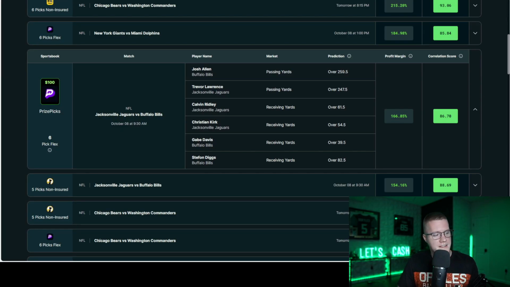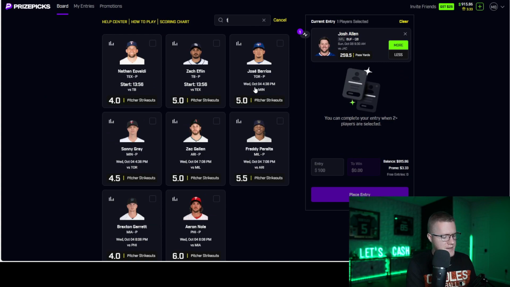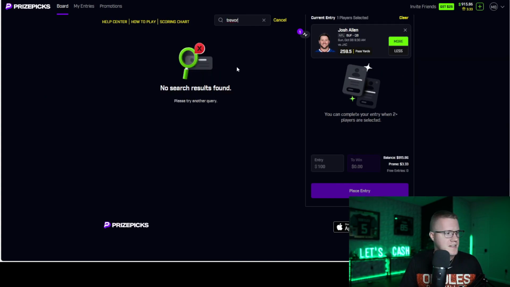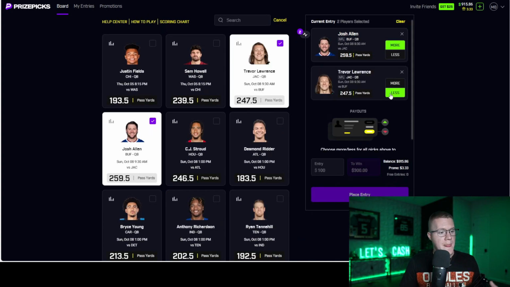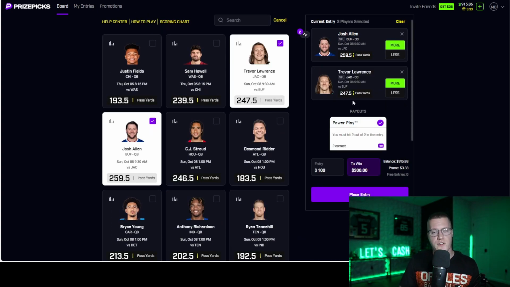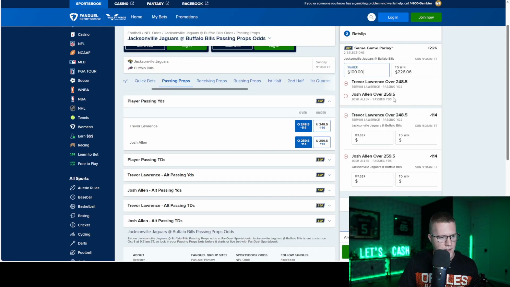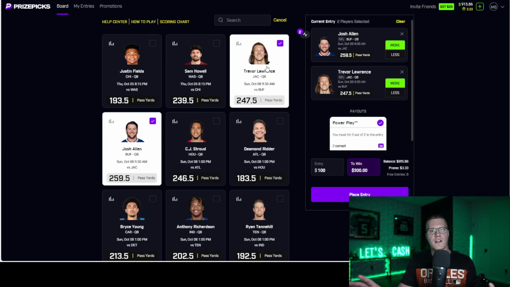Let's go down to the next player, which is going to be Trevor Lawrence, and I already used him as an example when talking about that FanDuel slip. But why the correlation tool actually takes this one step further is we've identified this as a softer prop. So 247.5 passing yards is actually a drop off. I believe his even line is set 1 yard lower. So every yard matters, of course.